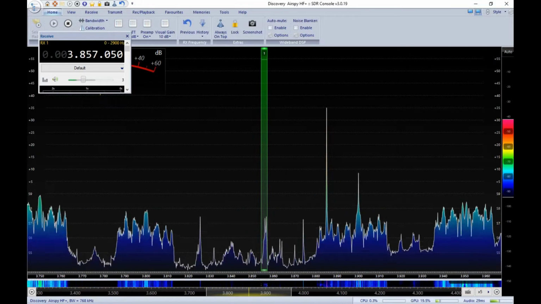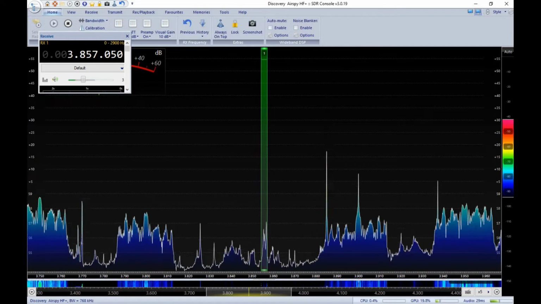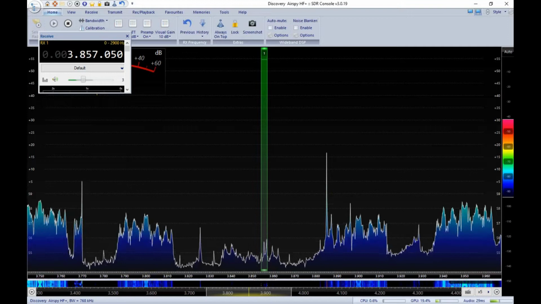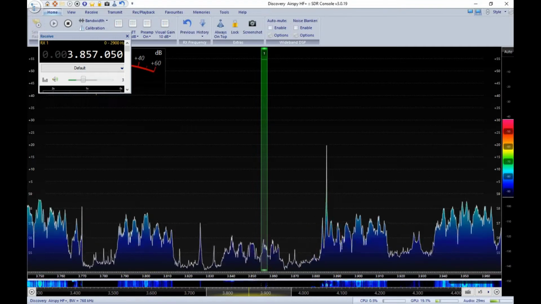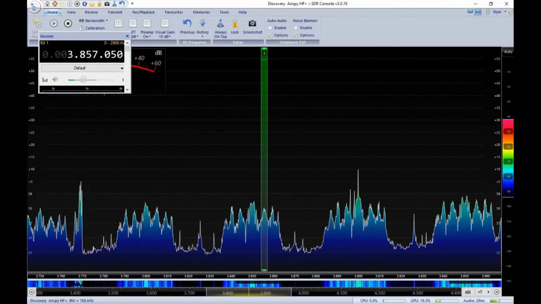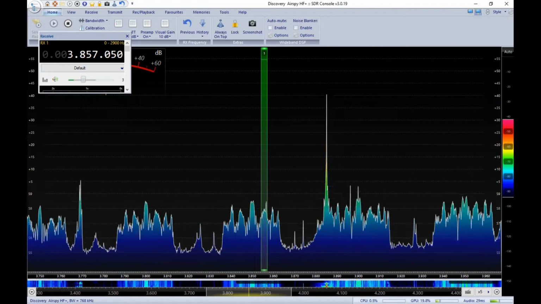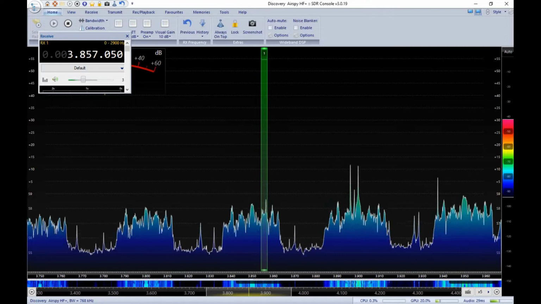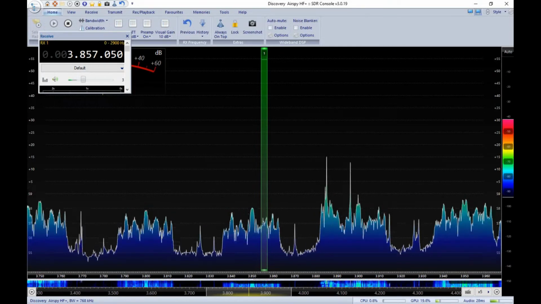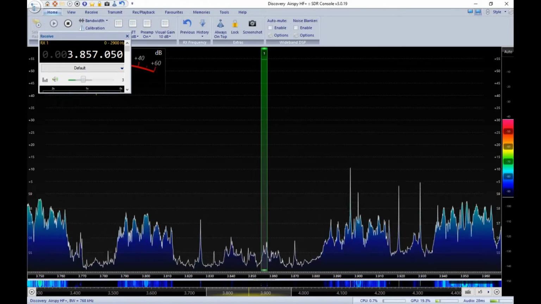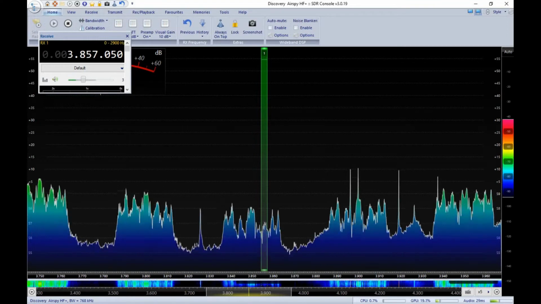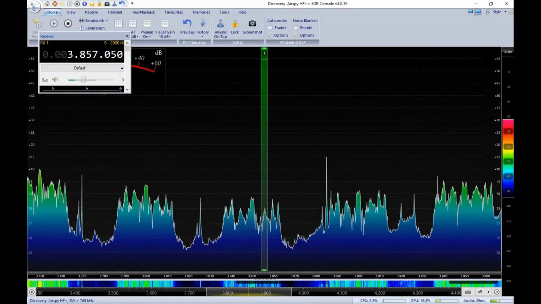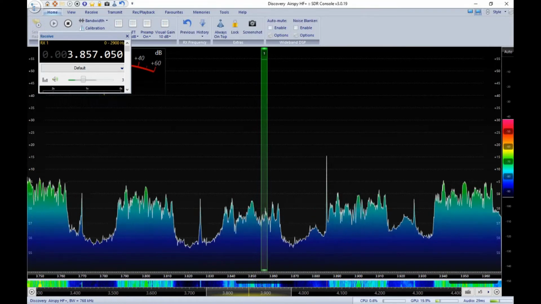Okay, now I just turned the noise phaser on and off. Okay, so I'm going to turn it back off again. And it's very selective as to where the notch, the noise phasing, takes place. So I'm going to misadjust it now. Okay, so with it misadjusted, it takes careful tuning.